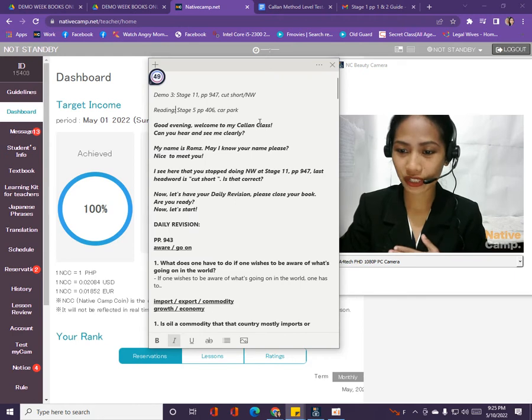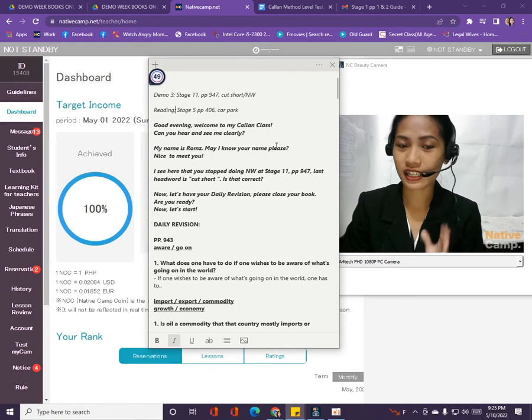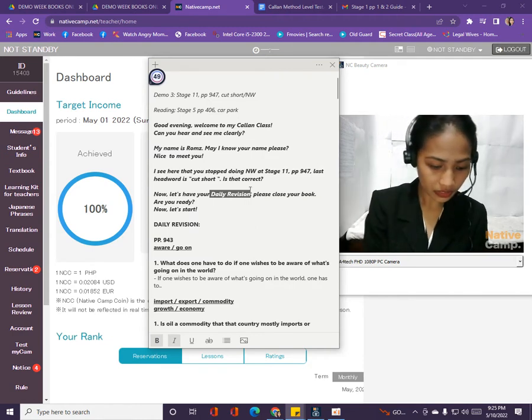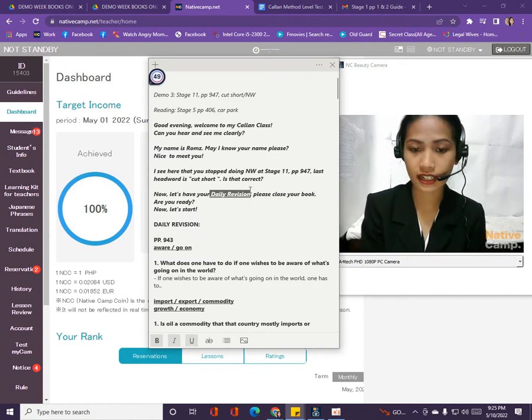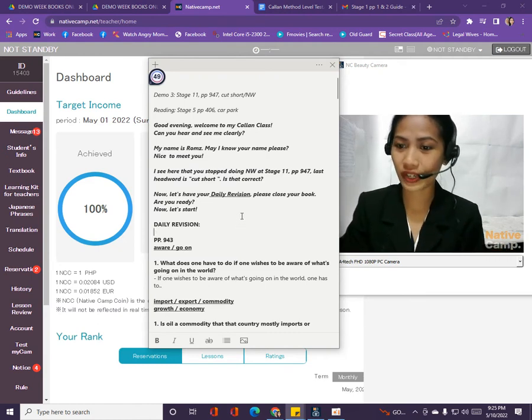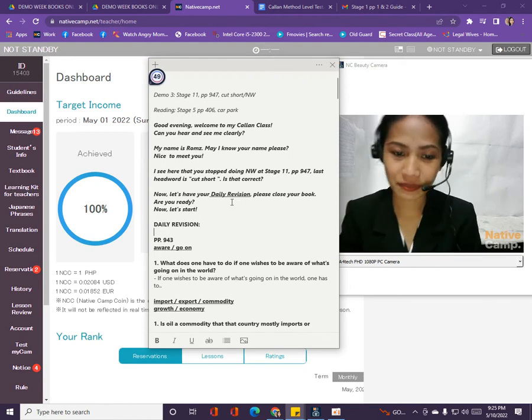So as a new teacher, I should know what's the next step after seeing this progress report. Since it is a new work type of lesson, I need to start with a daily revision, and next is start with a new head word, and another, and the last one is reading. And if there's still time left, I can do the back reading.